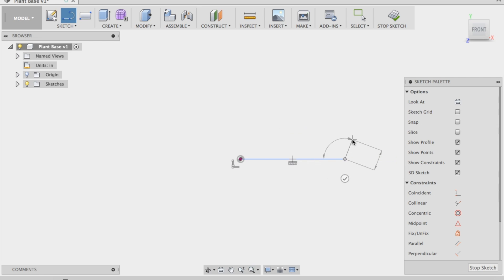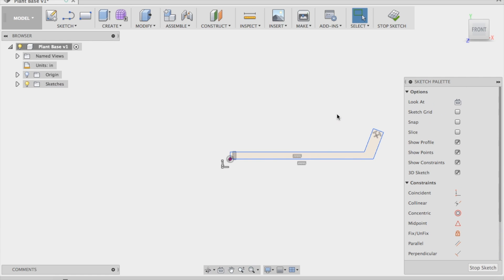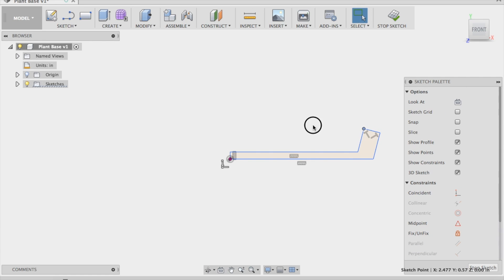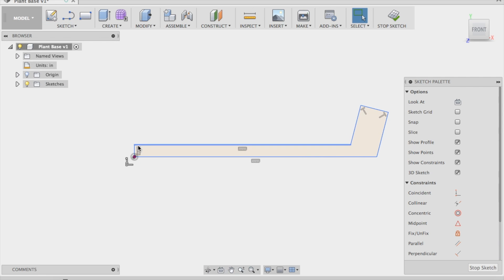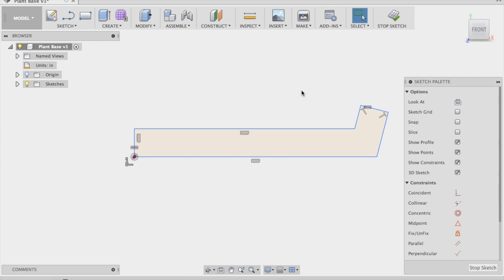I'm drawing the rough form and it's going ahead and snapping for horizontal lines, and you can see the perpendicular lines up — we can delete those once we drag it around. I just drag it around to see if it's moving like I wanted it to, you know, if things are parallel or if things are horizontal or vertical.